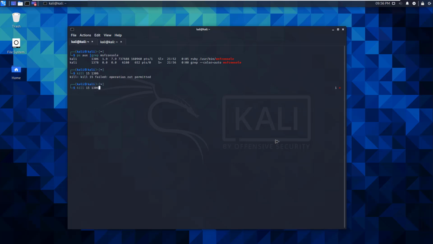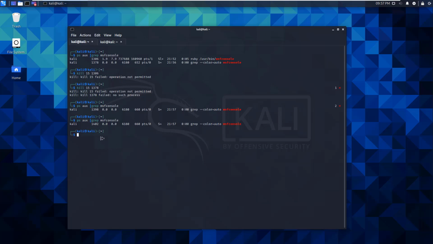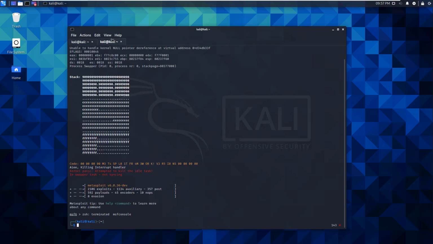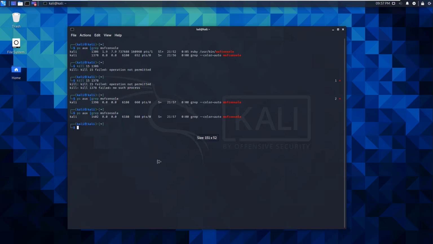If you get an operation not permitted, go ahead and do the second PID. It may actually already be terminated. Nope, 1398 is still processing, though we were able to kill 1306. This will terminate the command. So 1398 is a new one that is running, so I'm going to do it again. And it keeps auto loading them. Oh, nope, here it is. It finally terminated it. When I terminated the process, it actually kicked me out of my Metasploit shell. So that's how we would use our kill commands.